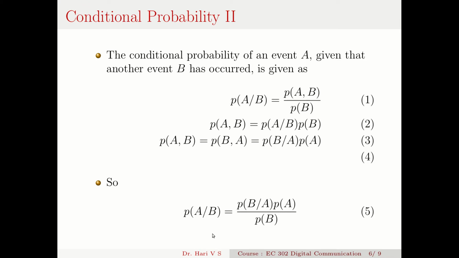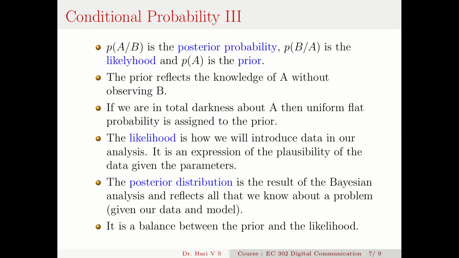Then in the next iteration, when a new data set or a new observation B comes, you can replace this prior with the old posterior. So the old posterior becomes the new prior. Then you compute the new posterior, P(A given B), based on the new prior, so that you get a better understanding of A, a better distribution for A. Again you can use it as a prior and keep on computing until you get your desired signal.